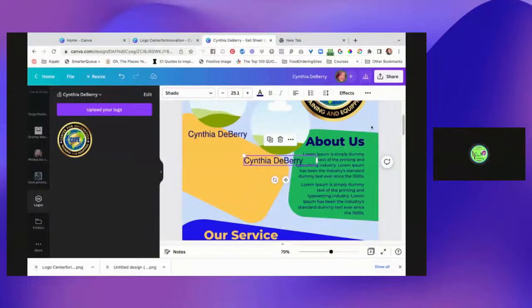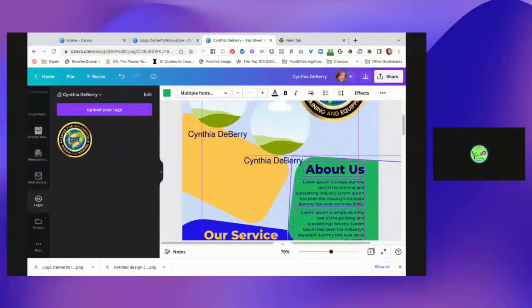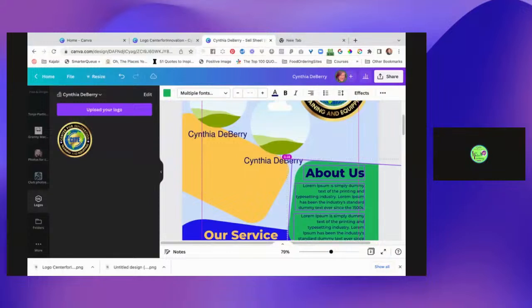And then About Us can all go down. So I'm going to grab it like this. Now I've grabbed this piece up here and I don't want to. So I'm holding down the shift key, tapping on just that. It releases that. So now you can just pull this down. That works too.